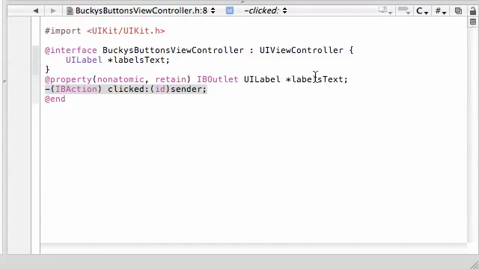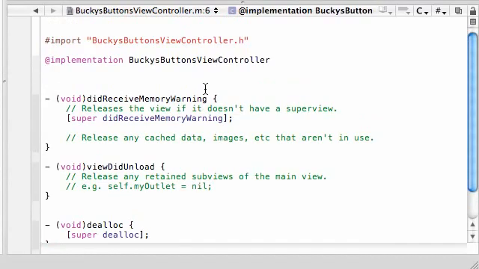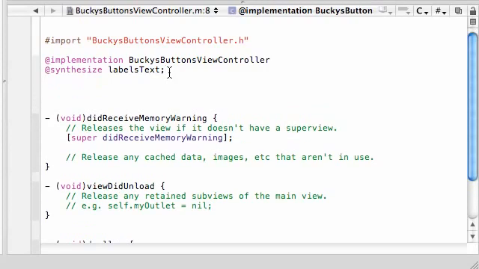Again, we declared a property called labels text, and we used the property because we wanted to have our program automatically build the setter and getter methods. And again, I can't stress this enough. If you don't know what I'm talking about, I explain everything in my Objective-C tutorials. So anyways, go ahead and put @synthesize labelsText. By doing this, it pretty much means, alright, when you compile this, automatically build setters and getters for this labels text property. Awesome. It saves you like 20 lines of code. It automatically does everything for you. Probably one of the coolest features of Objective-C.